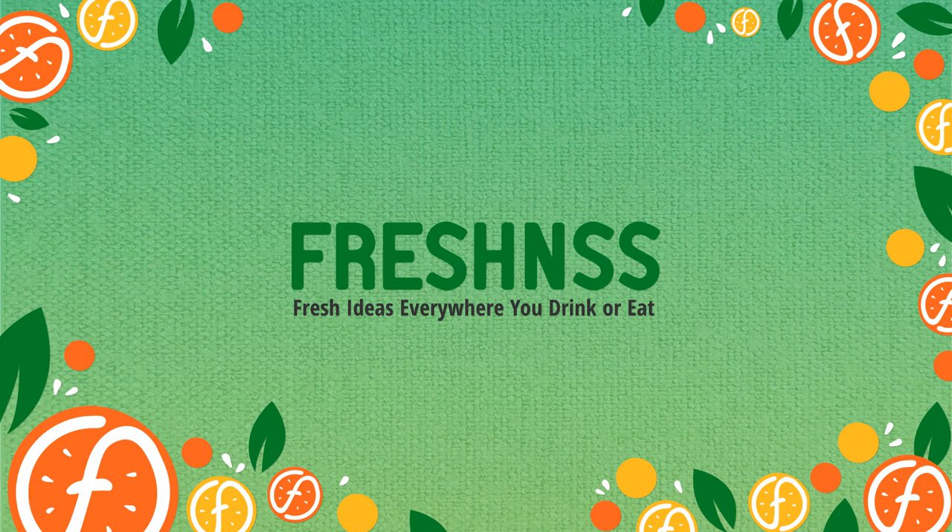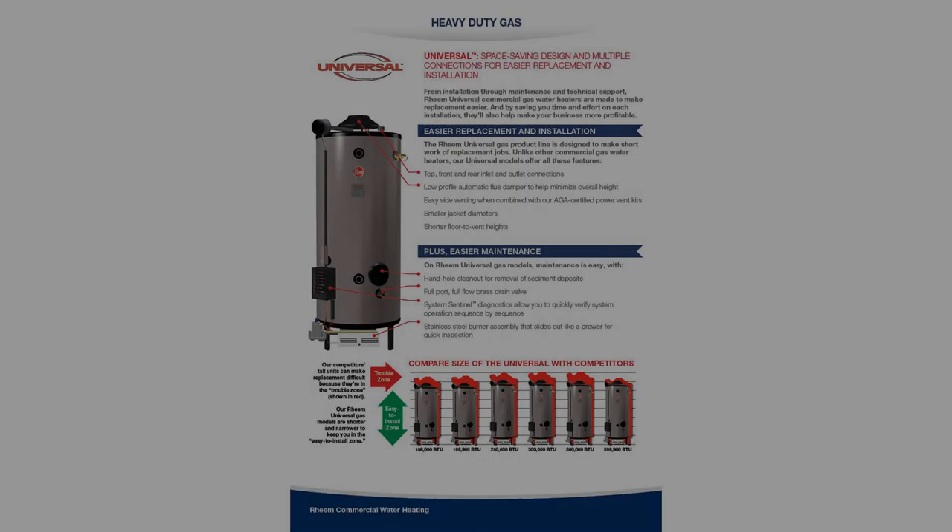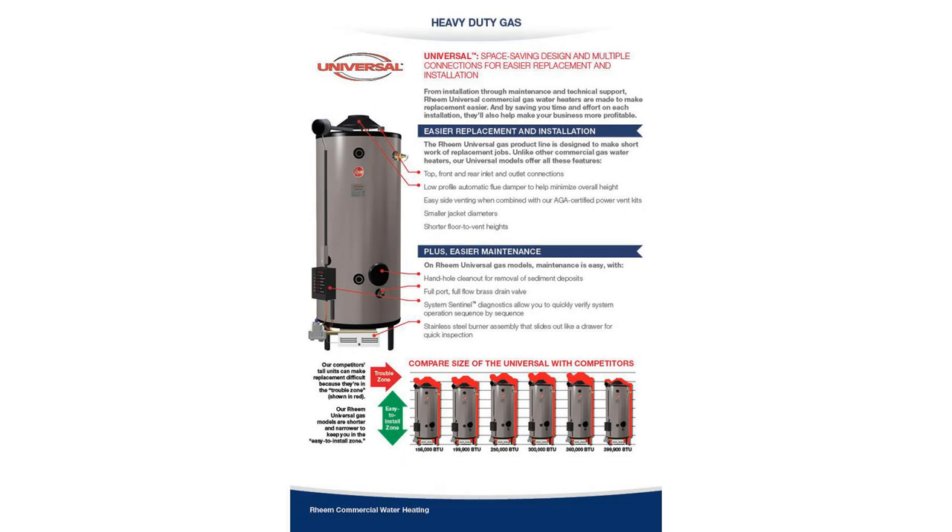And now for the Freshness.com Rheem Water Heater to Avoid: the Rheem G100-200 Natural Gas Universal Commercial Water Heater. You can't win them all, and with this tank, Rheem seems to have struck out. This is the largest Rheem water heater on our list, coming in at 100 gallons, and also the most expensive. The tanks themselves seem to be fairly poor quality, with many instances of damage and deteriorating tanks after only a few years of use. This can obviously cause leaks and tremendous inconvenience, and is also a huge waste of significant money. In our opinion, you're far better off with one of Rheem's tankless water heaters — they're cheaper, more durable, and long-lasting, and will help you save a good deal of money on your electric bill.